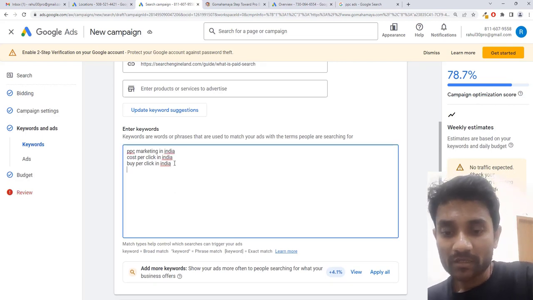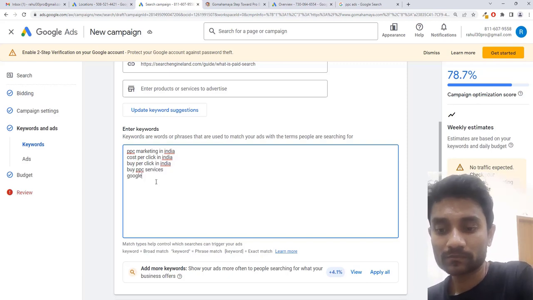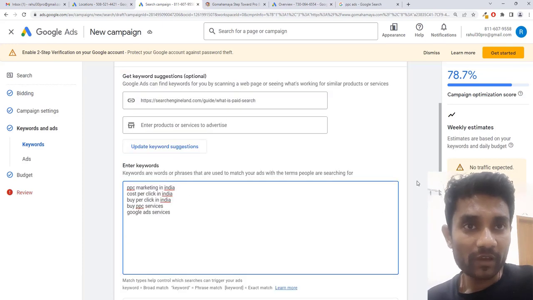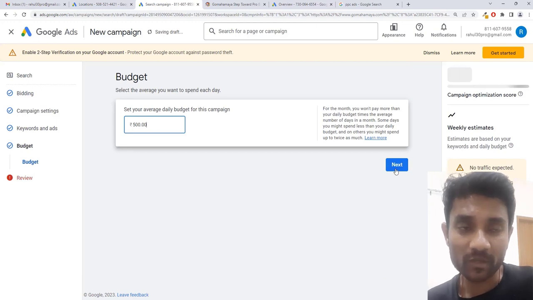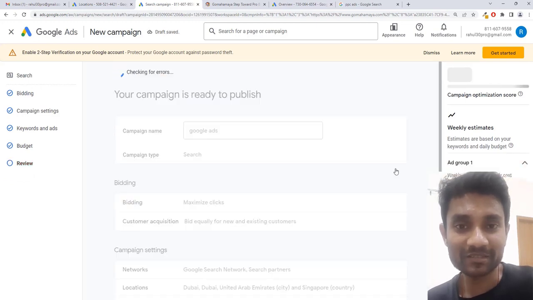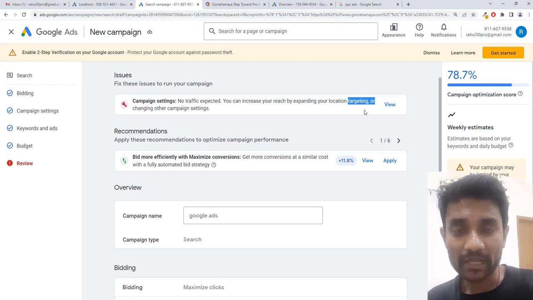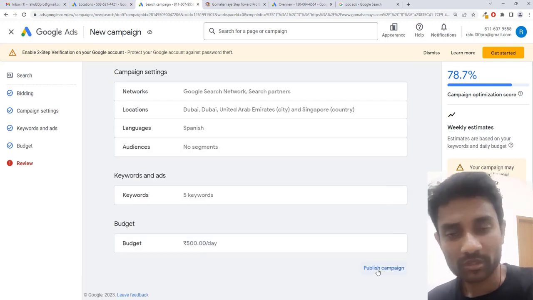We need to write PPC services, Google Ad services. So I added some of the keywords. Now if I click on next and check, Google will not give me an error, and they're asking me to increase the targeted area. So you can go ahead and increase the target area if you want. If you don't want, go ahead and publish the campaign.